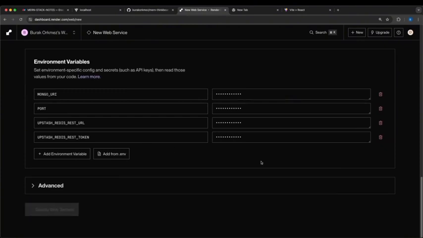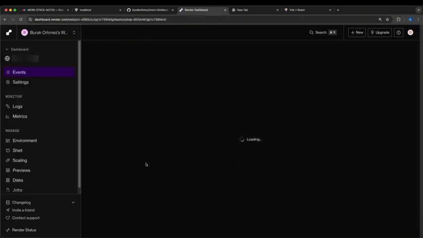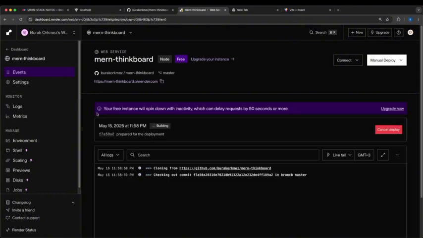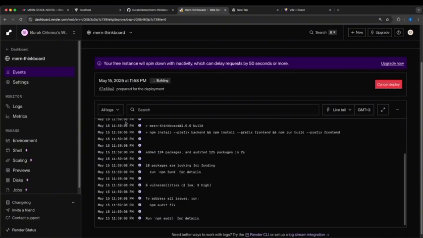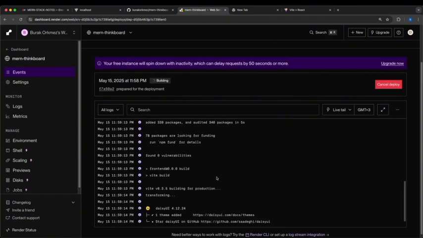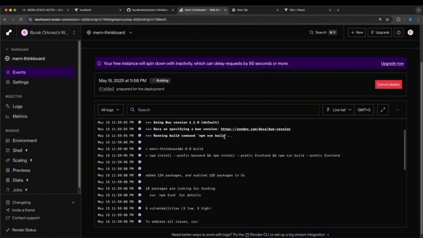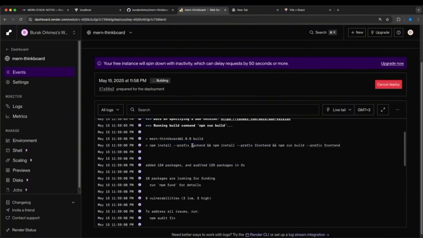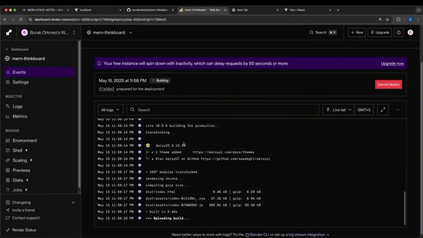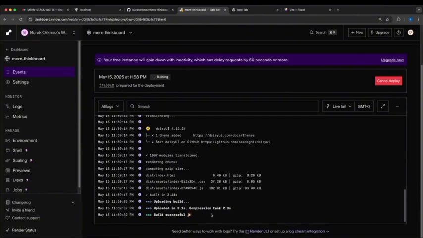Let's say deploy the web service. Now, I think this will take around 2 to maybe 3 minutes. So let's wait for this to complete, and then I'll come back to the video. And by the way, here you can see it'll first run npm run build. It'll get the dependencies. Okay, this is really annoying, it just scrolls down. But it'll get the dependencies for the backend, for the front end, and then it'll build the React application. And then it'll hopefully deploy the app successfully. So it says front end build was successfully done. Let's wait for this to be live.